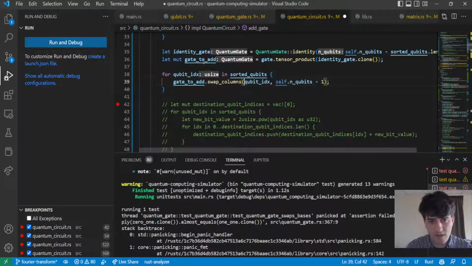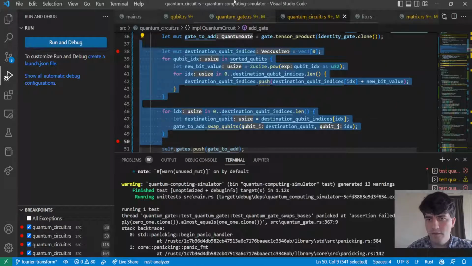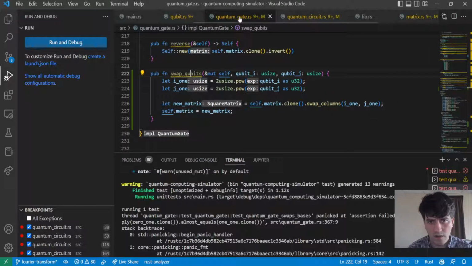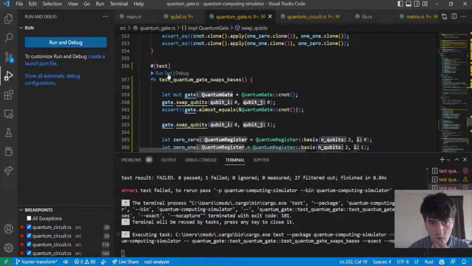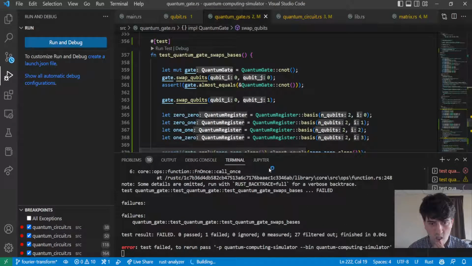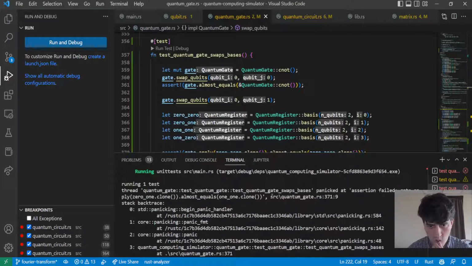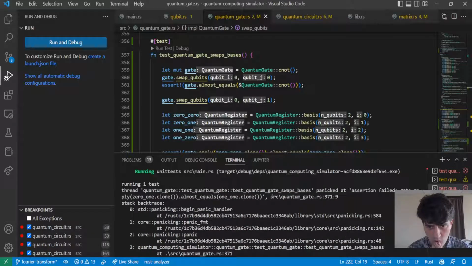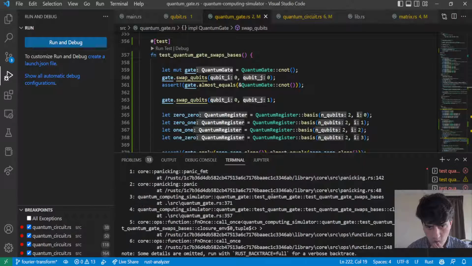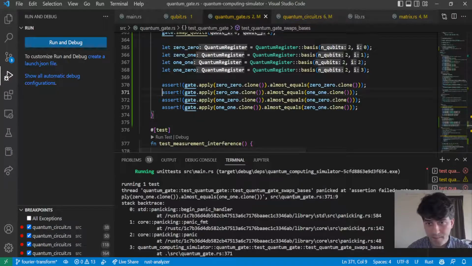Very suspicious of this. Hang on, before we try that, let's try our qubit swap test. It's not even succeeding.